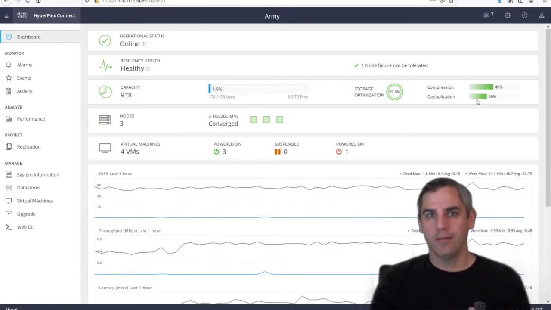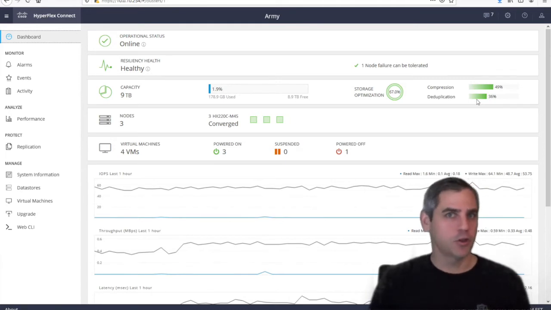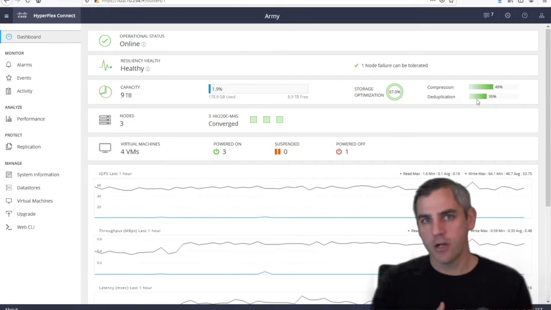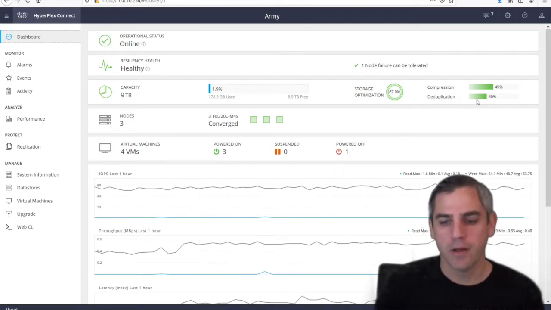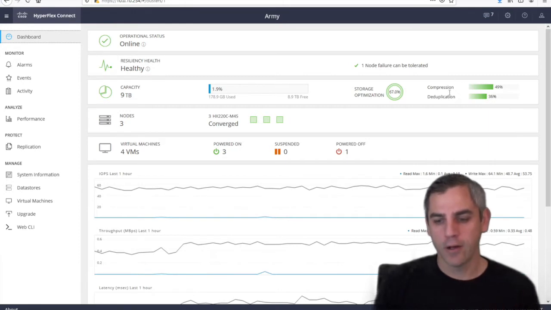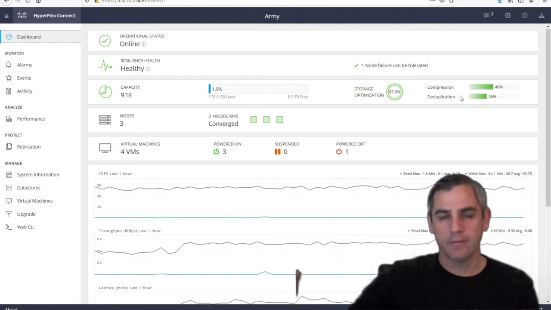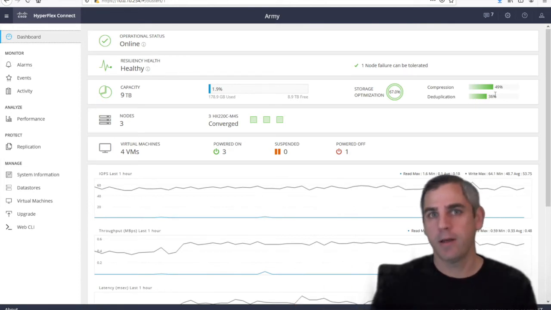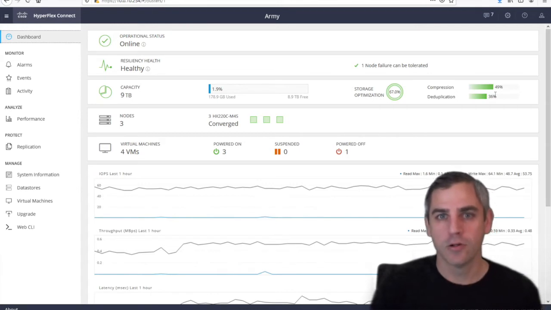And if you're building out a Hyperflex environment, surely you want to account for that secondary or tertiary copy of the data. That's why it's important for the software to do things like compression and deduplicate that secondary or tertiary copy of the data to optimize the storage capacity that you have across your cluster.